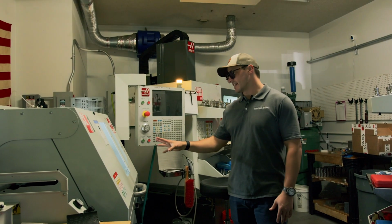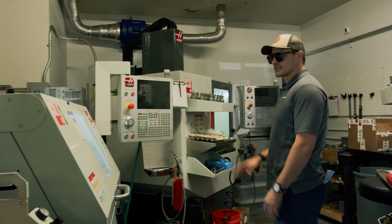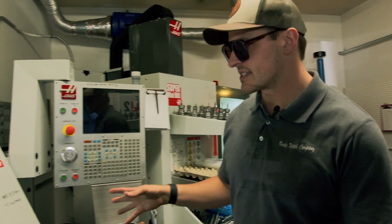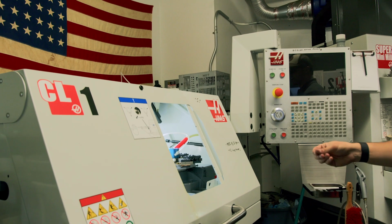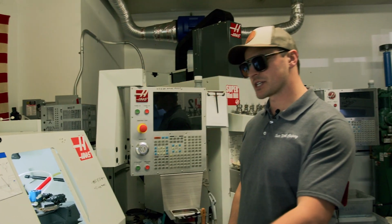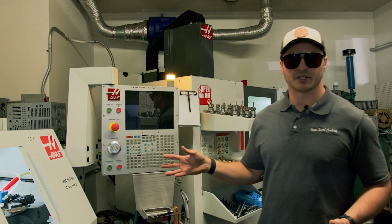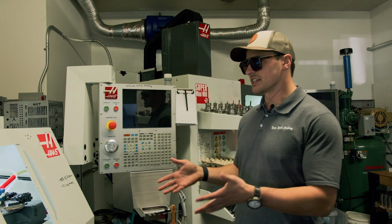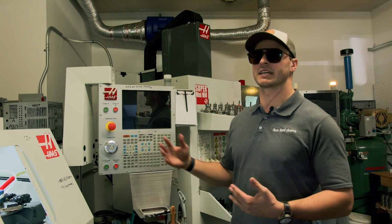This is our lathe here. It's a Haas CL1. This is the smallest lathe that Haas makes. This is just a 2-axis, I guess technically 3-axis with the live tooling. Just an XZ axis lathe, real rudimentary bar pusher, really good for small parts. Now that we have a sub-spindle lathe with a Y-axis and probing and all that fancy stuff, this machine is really for one-off and short-run parts that we're not planning on making again.